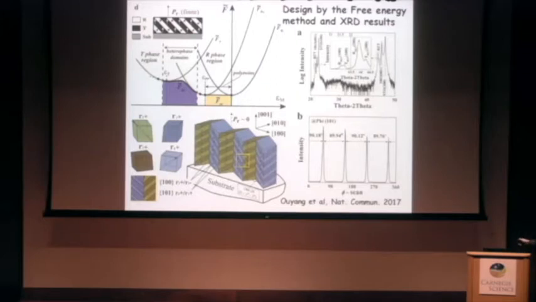So in this case, not only do we need to grow films at different thicknesses, but we also tune the film misfit by growing them on different substrates. So this is one of the typical XRD results. I show you the XRD results of this BZT film grown epitaxially on strontium titanate. You can see very nicely all these 00L peaks.